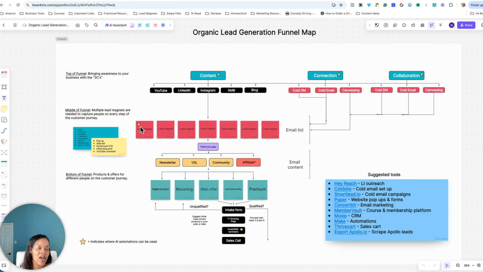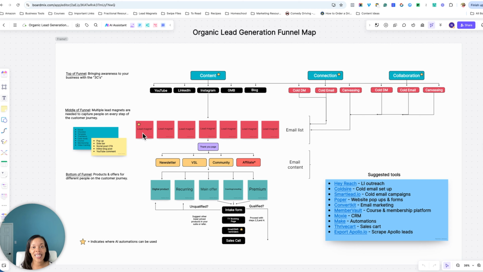And if you're stuck here, Google Gemini, ChatGPT, all of those large language models are really good. If you just put in a prompt and say, hey, I have this type of business, what would be the best type of lead magnet for this product or for this type of business? And like I said, you want to have more than one lead magnet, okay?